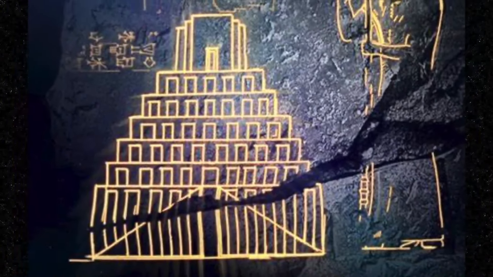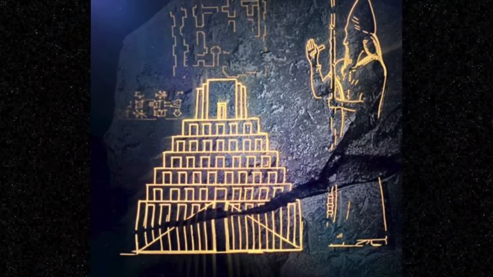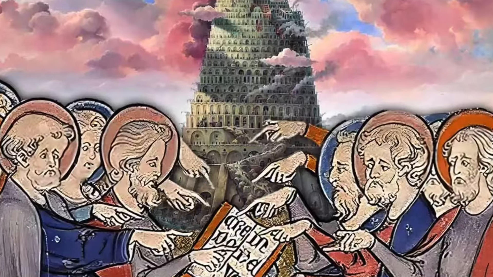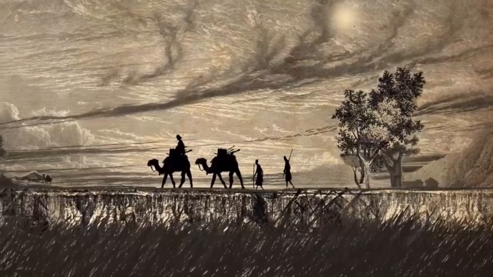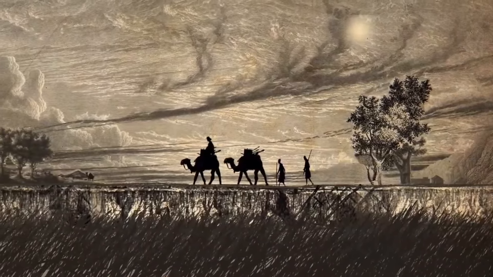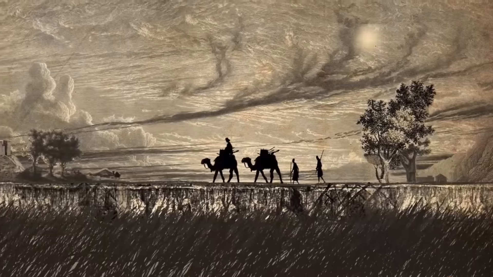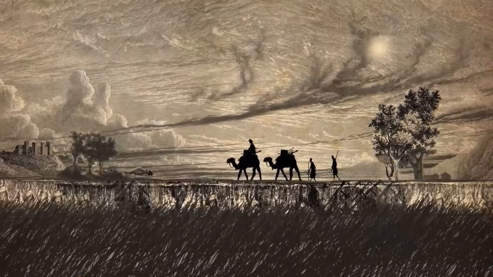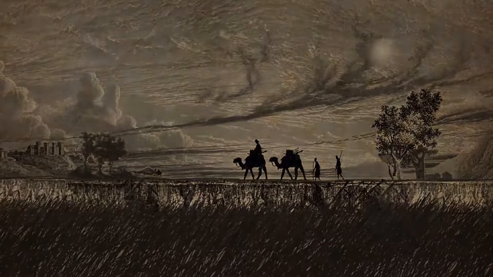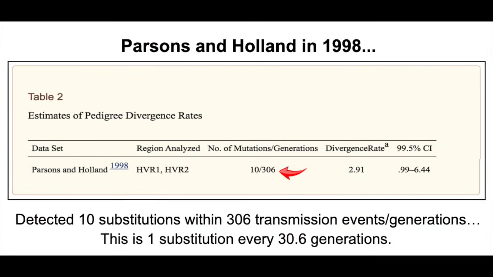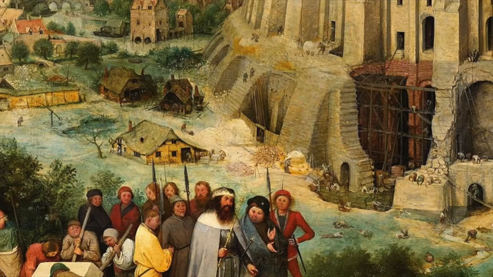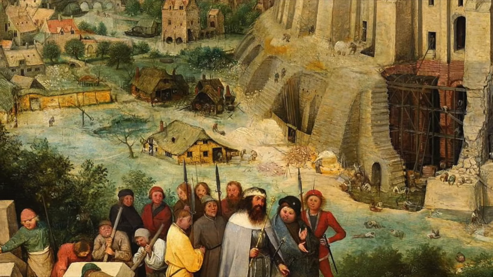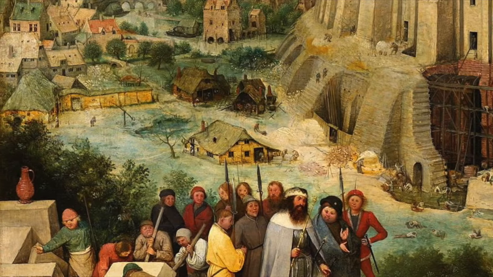Then we have the entire population coming together to build the Tower of Babel, and God then confuses the languages. Seventy or so new languages are formed, so we can now take that population and divide it into 70 smaller populations about 400 to 1,100 years after the flood. This is anywhere between 15 and 33 generations after — exactly when we would expect new substitutions to be arising in the population based on these studies. That means right after Babel we have small populations spreading out with new substitutions becoming fixed in the population groups as they begin to spread out.